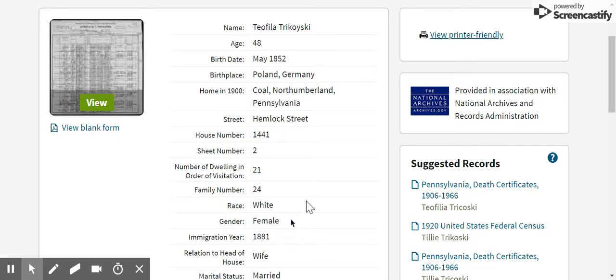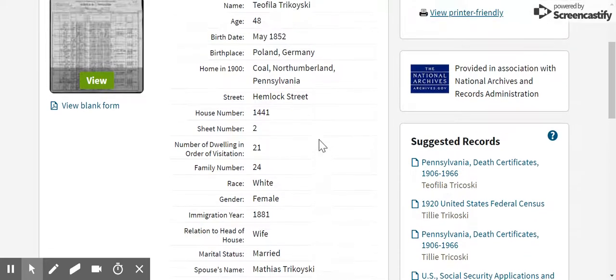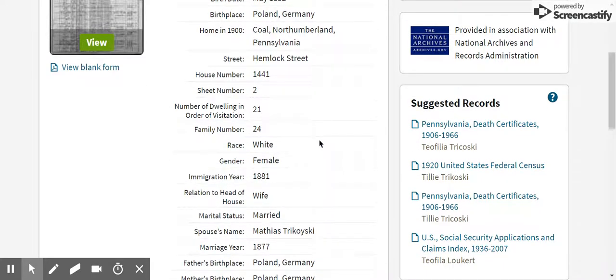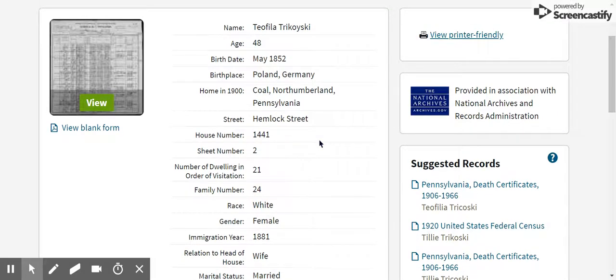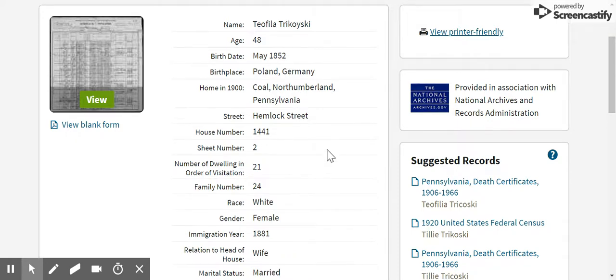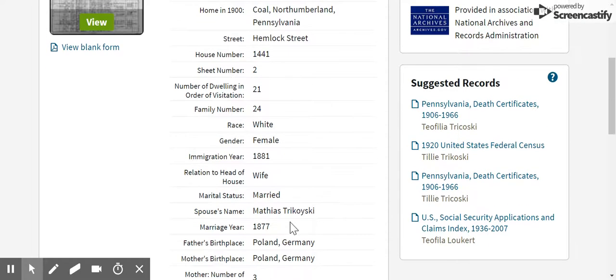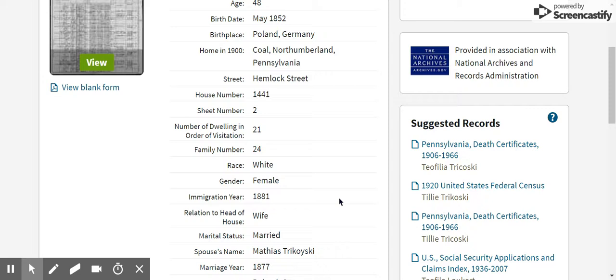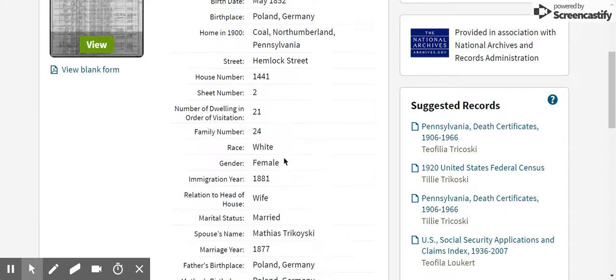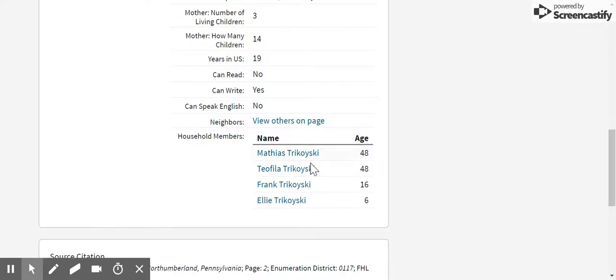So I hope you have a good experience, and always try to use, this is a big thing, when you find something cool like this, write it down, get a record of it. Show it to your parents, show it to whomever you want that's a relative of yours, a friend of yours, but grab any good information and then use it to search deeper into your background and find out more stuff. So I'll write down this 1877. If I want to go back to a search, I can add that into the search. I can also write down the names of her kids and any other information, and then I can make a deeper search and possibly find some more background on my family.